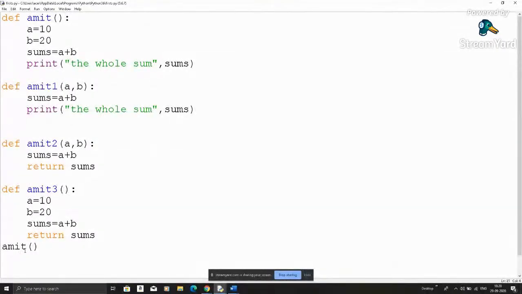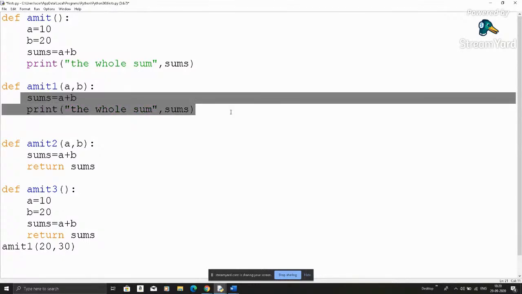But wait a minute. Right now we have not passed or declared something outside, but in the body of the function we are passing this. So we will also give the data. Right now I am passing 20 and 30, so 20 and 30 get in over there. So the lines of code are decreasing, but it directly prints your value over there.